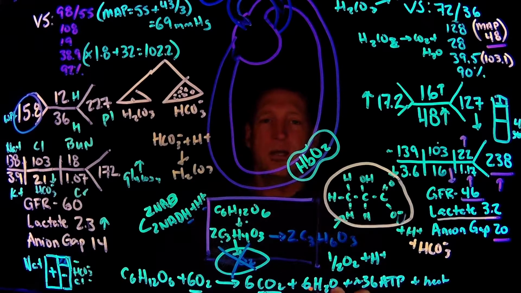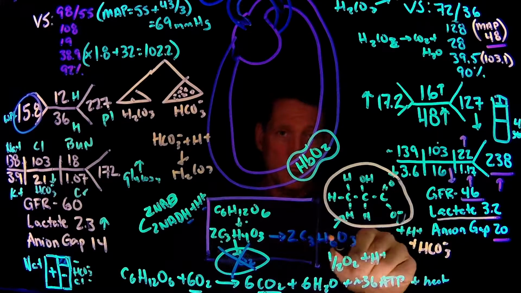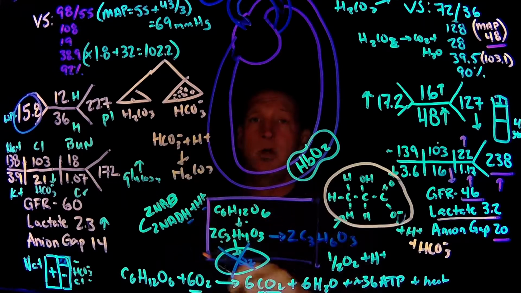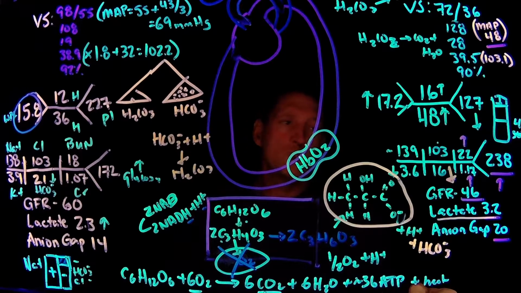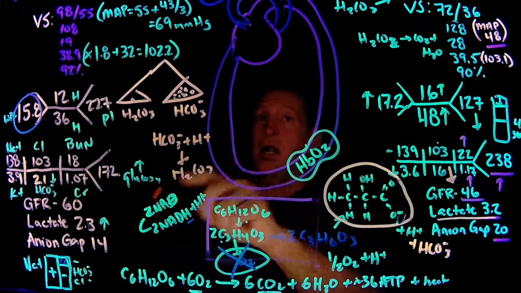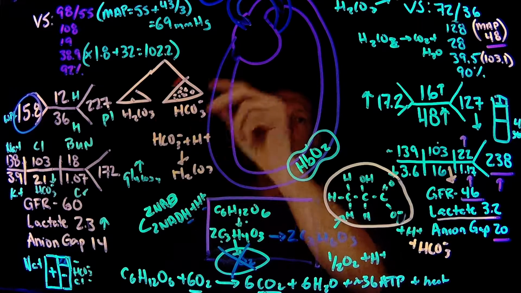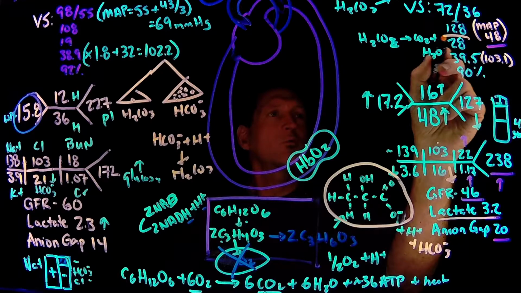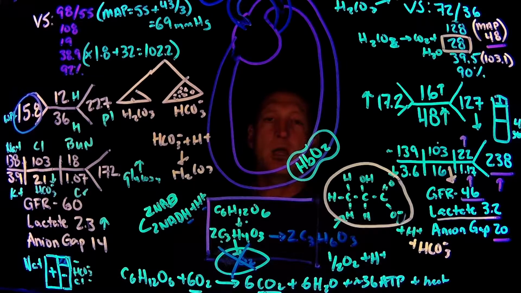So what's taking place now is my lactic acid production is going up, I'm liberating that hydrogen ion, I'm unloading this. I'm in full-on metabolic acidosis right now. And we know that because look at my bicarbonate. It's really dropped off and my lactate has gone up. Since I loaded on this side of the scale, I need to get rid of it, so now I'm going to start to go into respiratory compensation. I'm going to start to breathe off extremely fast, so I become extremely tachypneic. You can see my respirations, 28 breaths per minute. I'm trying to blow this off as fast as I'm making it.